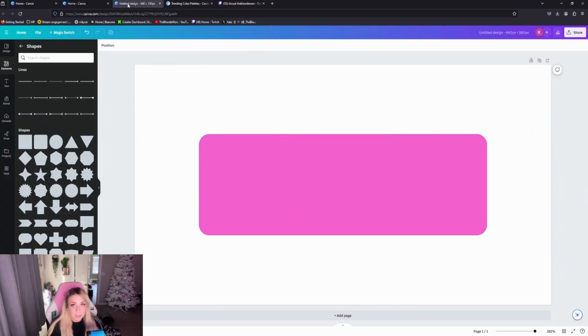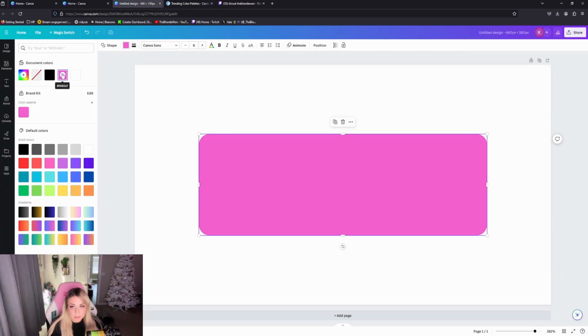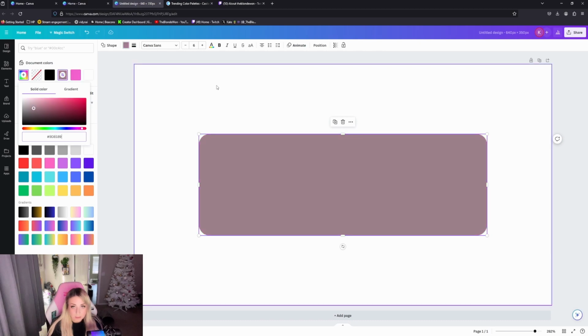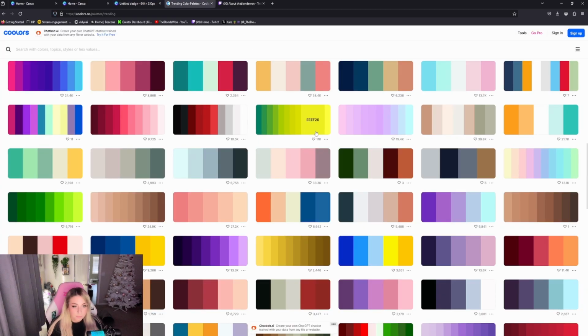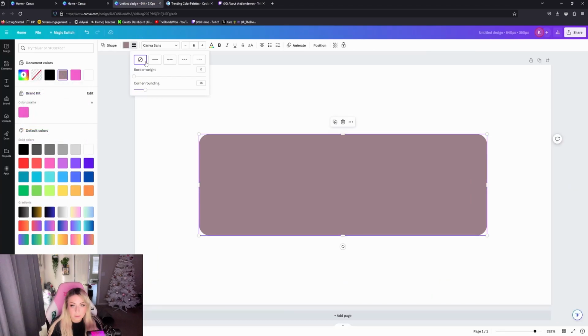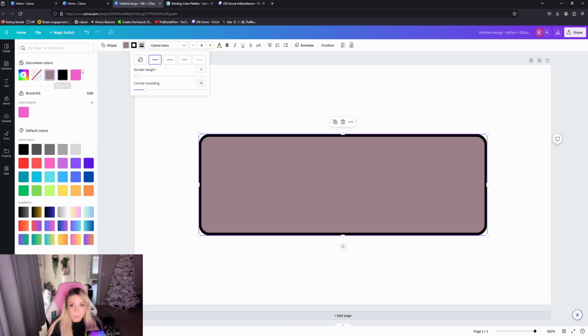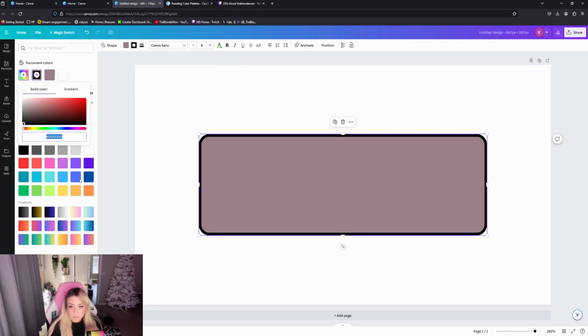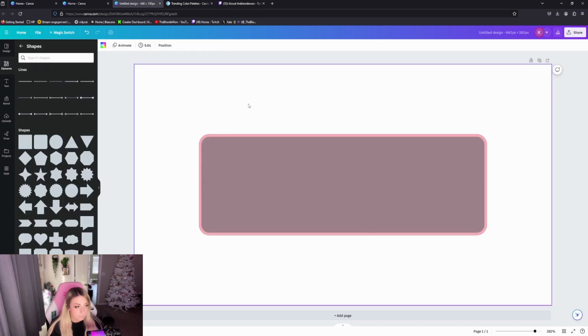So we're going to copy that, and then I'm going to paste it right in here. Get the color I want. And I'm going to do the same thing with the border. Go ahead and copy, and then we're going to paste that, if it lets me. Yes, like that. So that's usually the color combination I tend to go with.